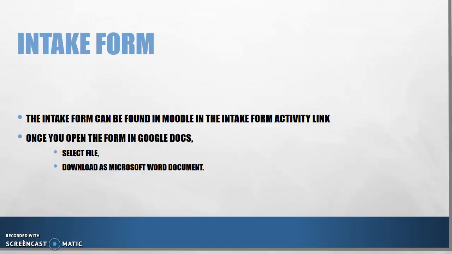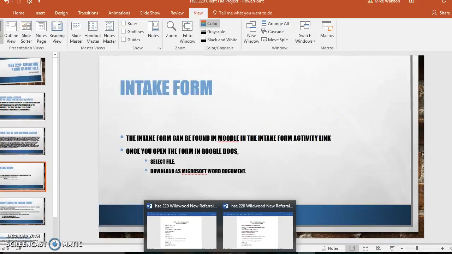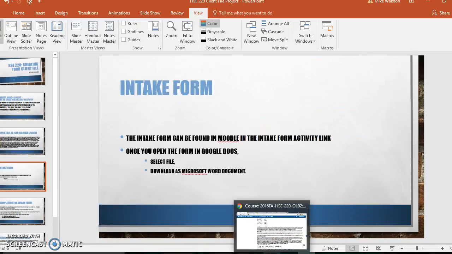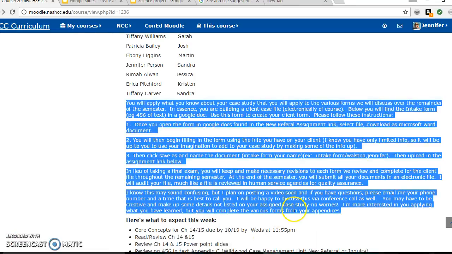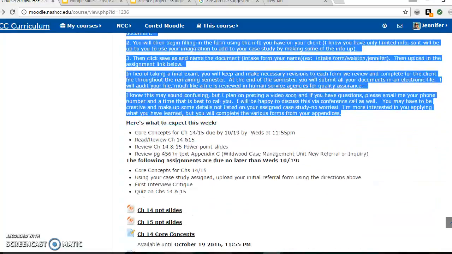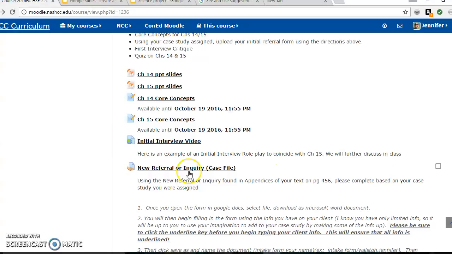Okay, so now in looking at the intake form, let's take a look quickly at what the intake form would look like for us. If you go over here into Moodle and you scroll down to our activity for the week, you'll see the new referral or inquiry case file.